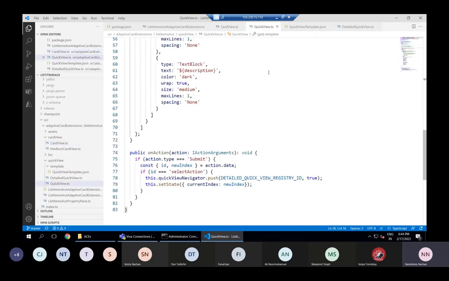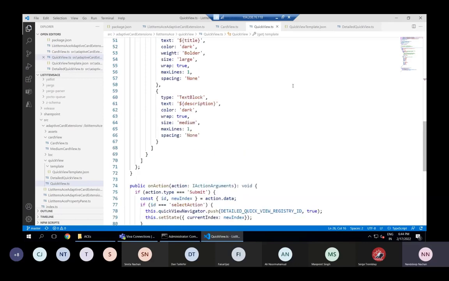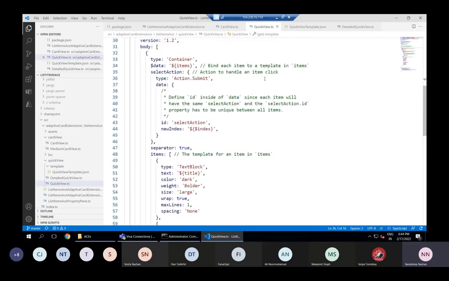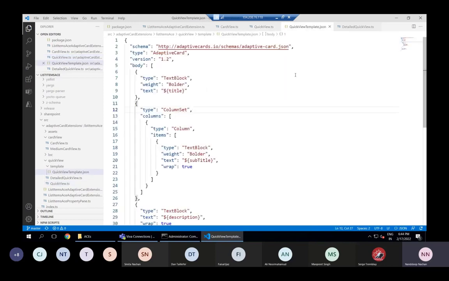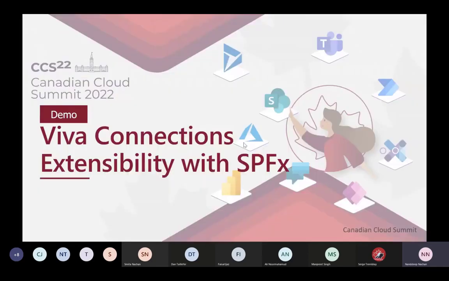So with this quick view, we'll be able to give the quick view kind of an experience, which we just saw, onto the low code card. And then again, to this quick view, probably we can add the inline JSON, or we can also define that JSON into a separate JSON file and refer to it. So let us see how this kind of an experience looks.